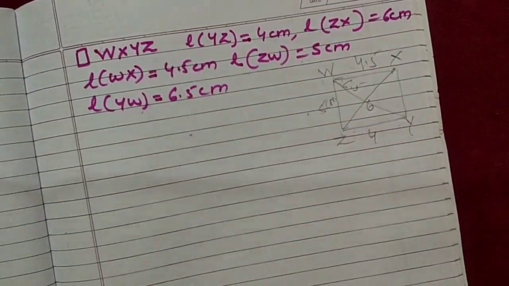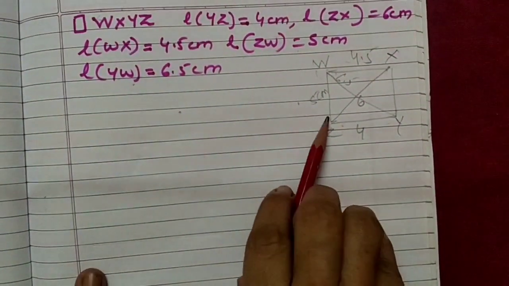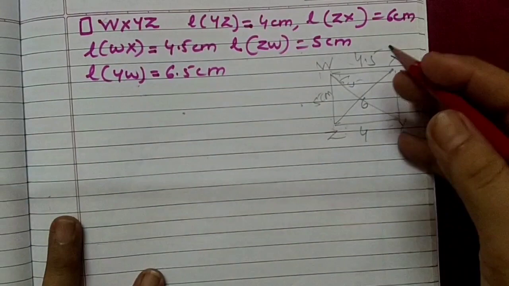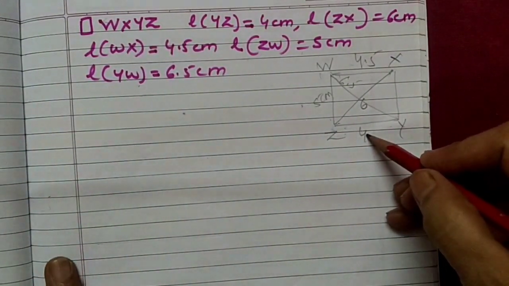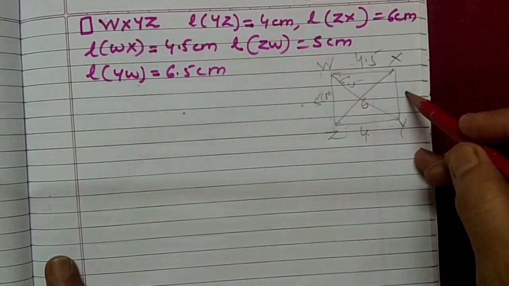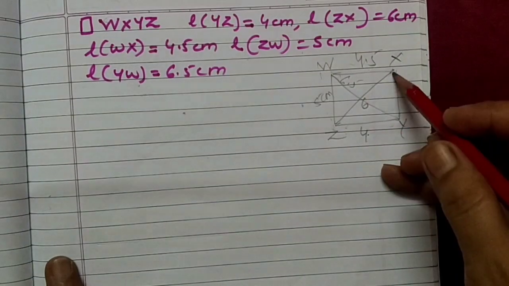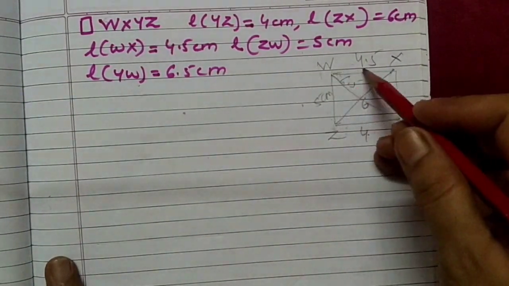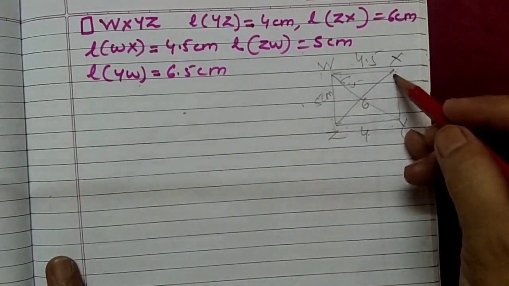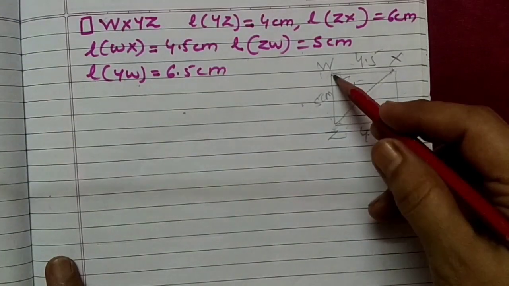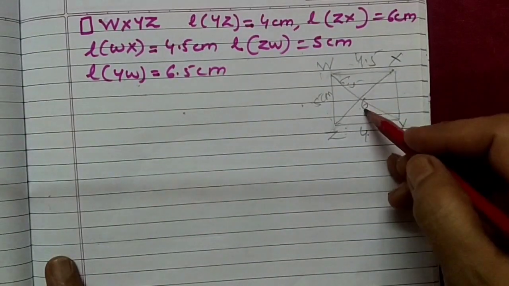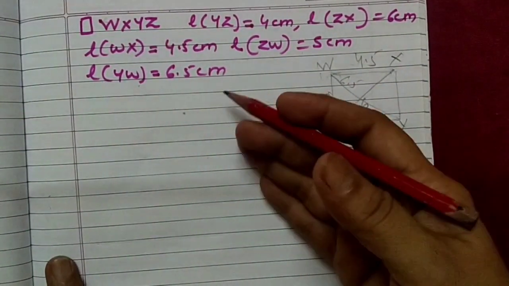Now how are we going to do this? First we have to think. Whenever you have to construct a quadrilateral, think what all we have. We have this one side, we have this side, then we don't have this side XY, we have this ZX, we have this WX, and we have this WZ. So we have this complete triangle. See, earlier that's why we learned how to construct a triangle. Now this complete triangle we have, isn't it? All the three sides. So let us take this as a base and make a triangle.